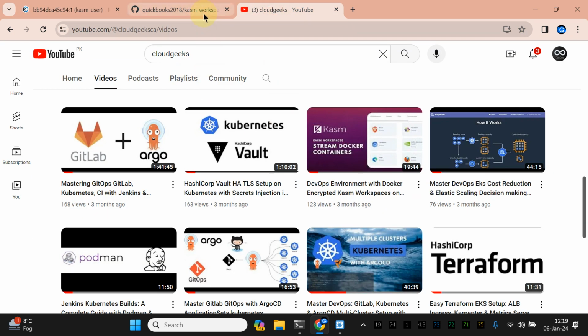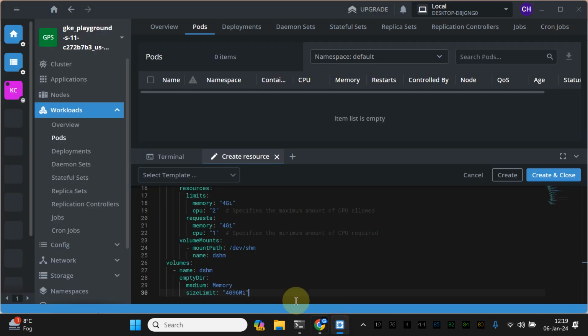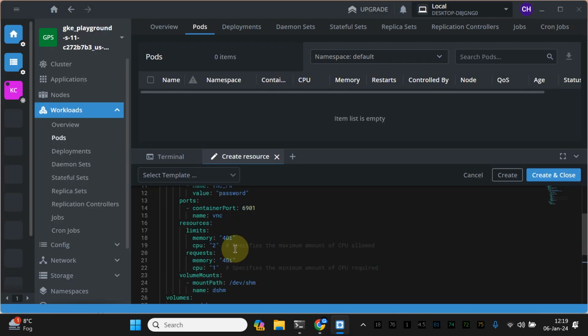So what I'm going to do, I'm going to create a resource, right? So I'm going to simply update that. Currently, guys, I don't have much resources on my sandbox environment. What I can do, I'm going to reduce some of the resources here, right? So let's do that. I'm going to set it to one.